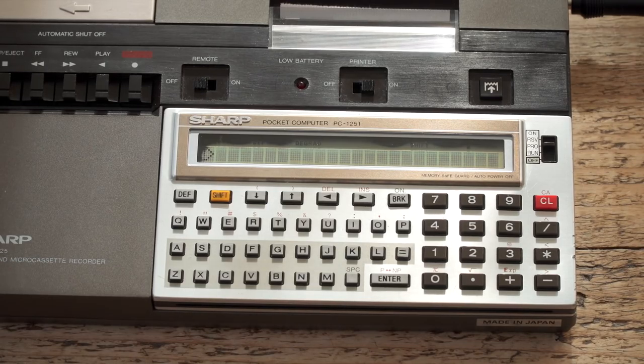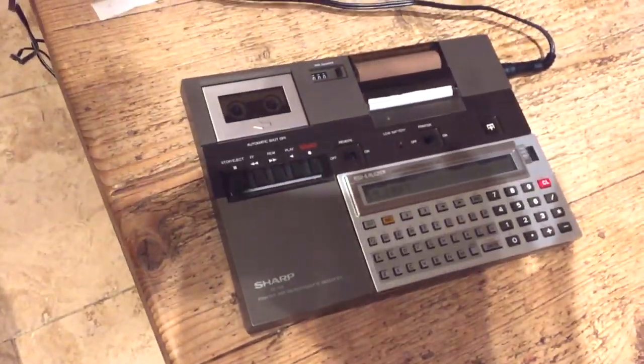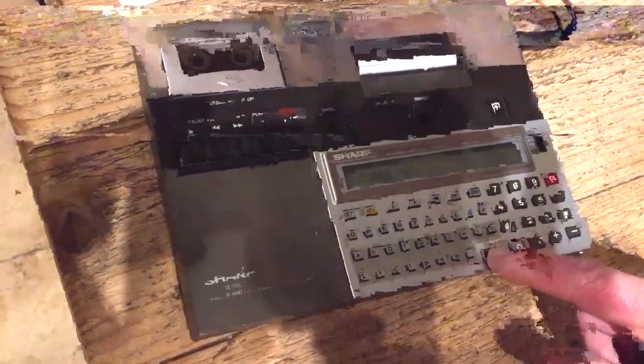So as I say, I had a friend over at Christmas and he had a bit more experience of these units than I do, and he programmed in a little game. So here's some footage I shot. So Sharp here, and what have we got on here? You have 15 matches left. How many would you like to take? Three. And what is this? You programmed this in BASIC. Indeed. Cool. You took one.